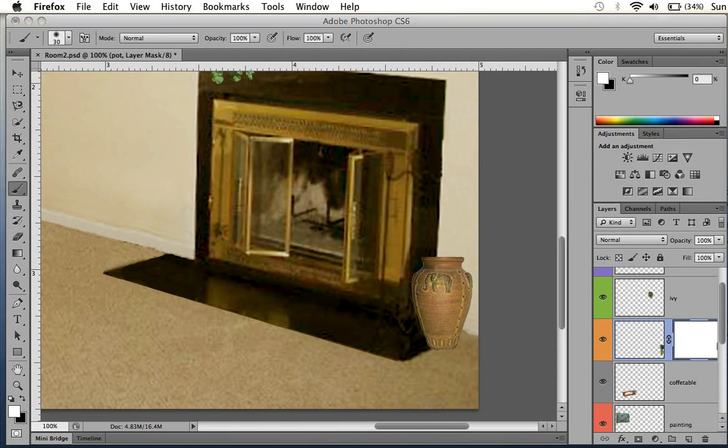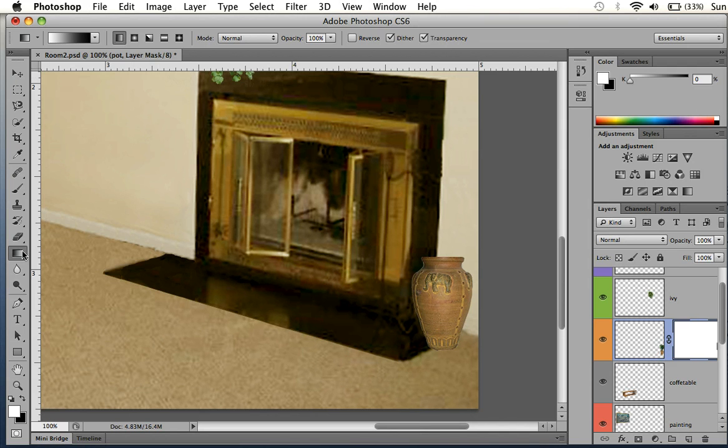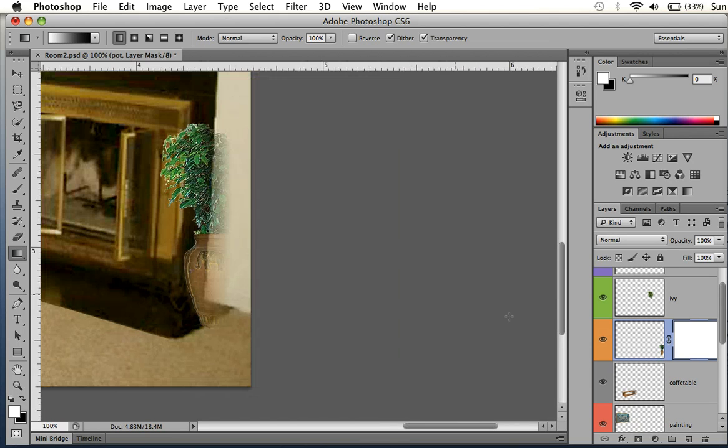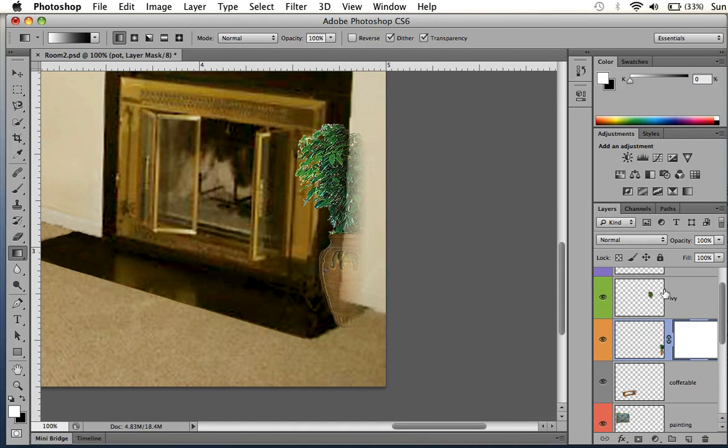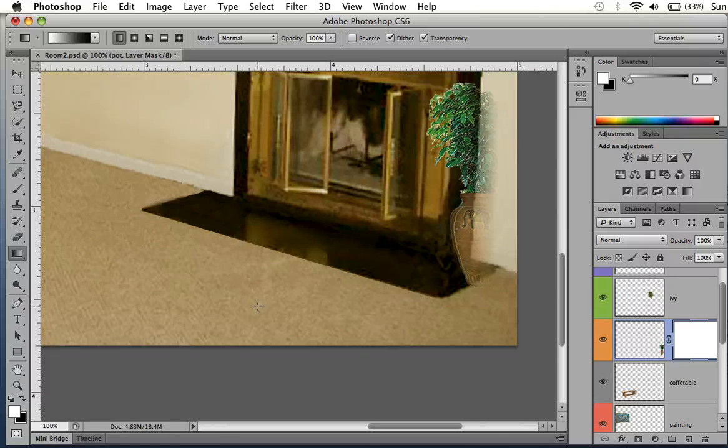You can use the gradient tool, which looks like a rectangle with a gradient going through it, and then draw a gradient so that half of the layer is hidden and half of it is visible. So it's just a black and white gradient drawn within the layer mask thumbnail. Make sure you're on the right thumbnail. You'll know when you're not on the right thumbnail. It'll be obvious. So that's pretty much it for layer masks. I definitely encourage you to play around with it a lot.